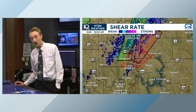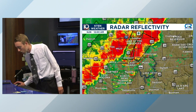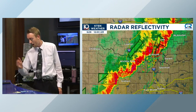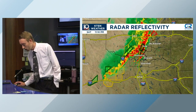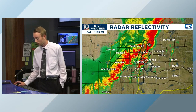We've had multiple confirmed tornadoes on the ground causing damage, especially in Sulfur. People are still trapped in Sulfur — that's why there are search and rescue teams making their way there. Even if you're not within a tornado warning, keep an eye on the weather because things are going to be changing all throughout the night. We have a line of storms to the west which is generally non-severe — that's good news. It is severe down towards the south near Graham in north Texas, west of the DFW metroplex.